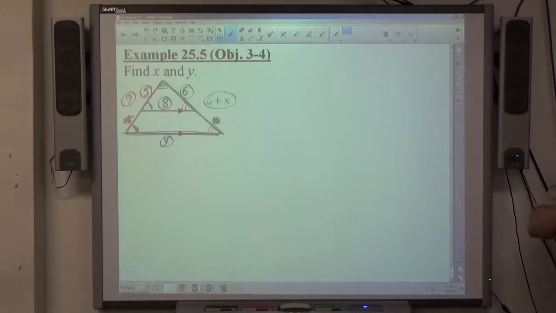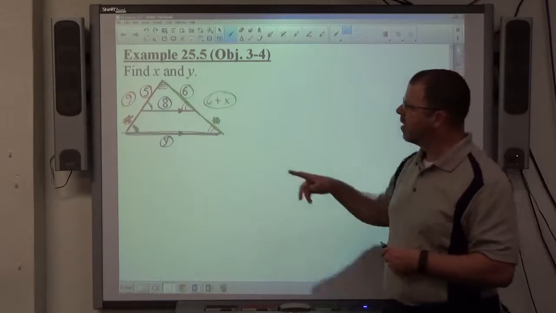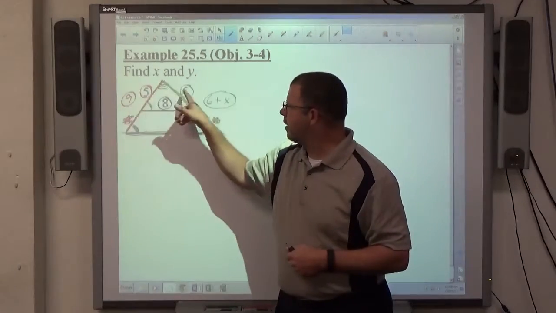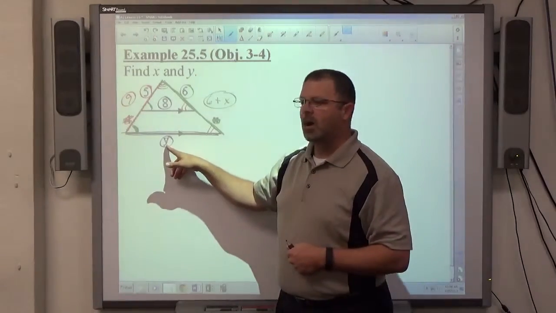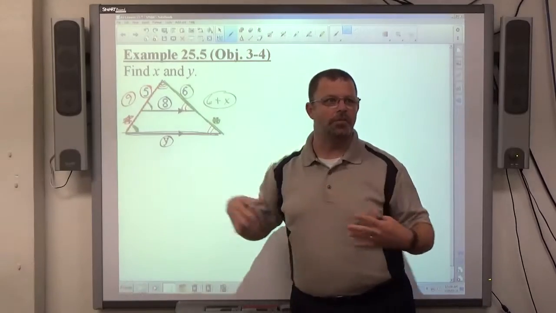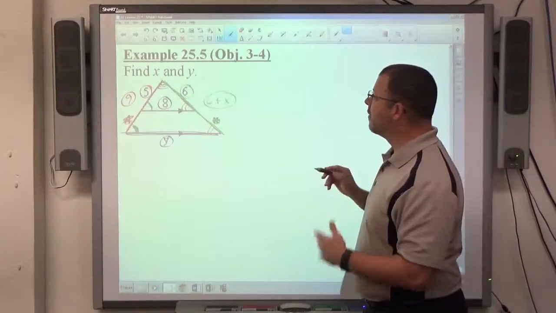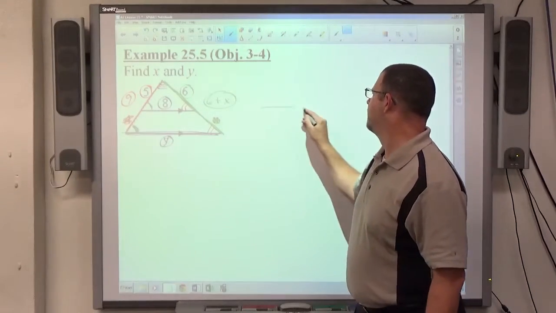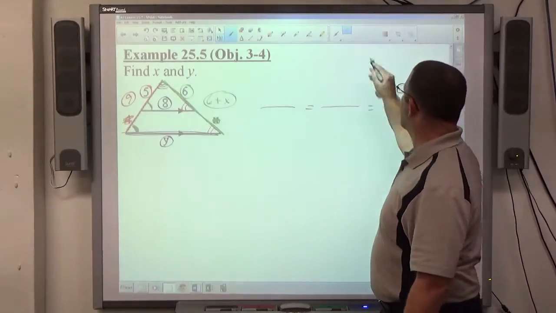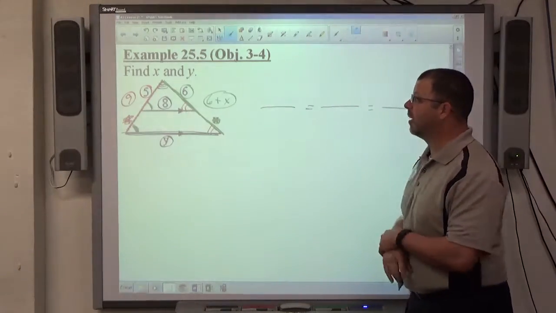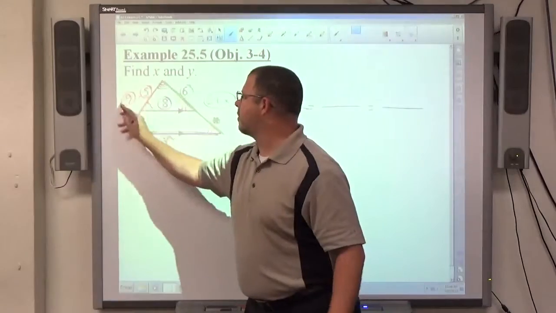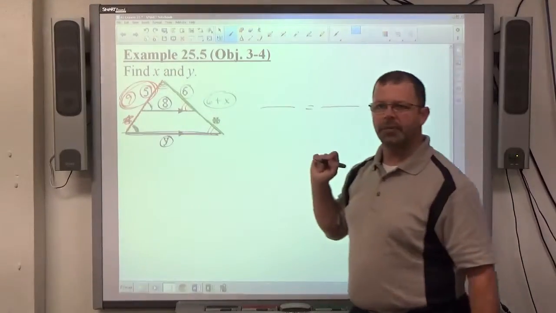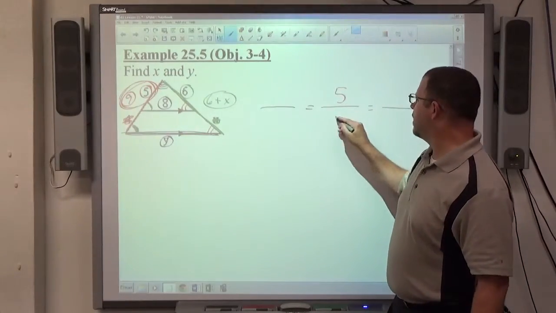So when you get these overlapping triangles, be careful that the three sides in the big triangle are constructed properly. Small plus small equals big. Small plus small equals big. Already big. All right, so you don't have to modify that bottom one. Okay, if I'm going to use proportions to do this, I always like my numerical one where I know all numbers to be in the middle. 5 and 9 is my relationship of sides where I know both numbers, right? So I'm going to put 5 over 9 in the middle.